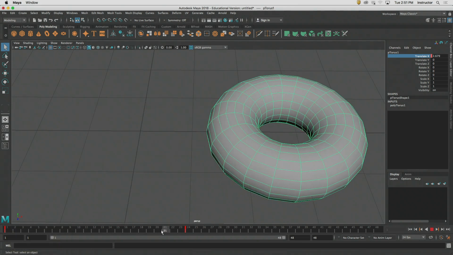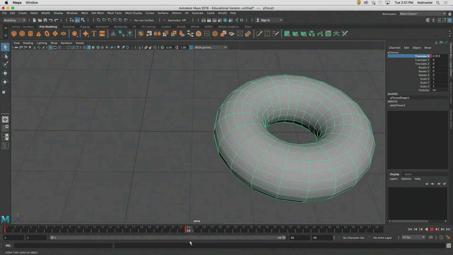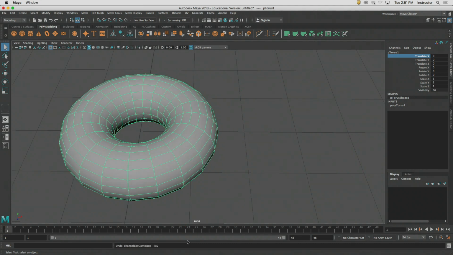All right. Okay, so I'm going to go back in time. I want to hit undo a couple times here and just get rid of all of my keyframes, okay? Let's speed this process up a little bit to make it more fluid, okay?